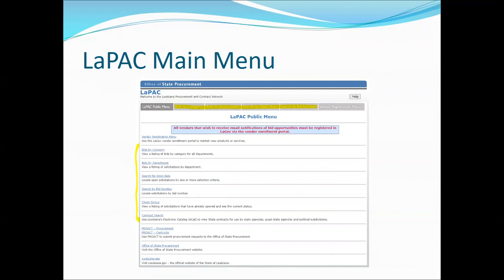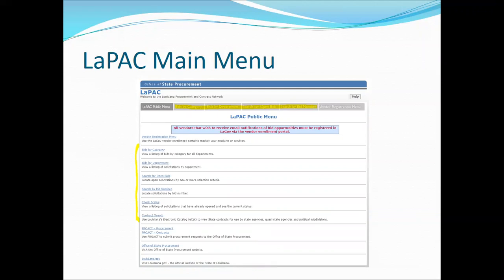I would recommend looking at it regularly just to see what's coming through, because stuff happens for us on an annual and every 3-year basis. So you may be looking for something that you don't see immediately. We've also got bids by department. The vast majority of these are going to be under the Office of State Procurement's tab, but there are things that are done by other agencies. So if you work in particular with an agency and you've been dealing with them in the past, that can be a useful tab to keep track of to see if they've posted anything that's not coming through our office.